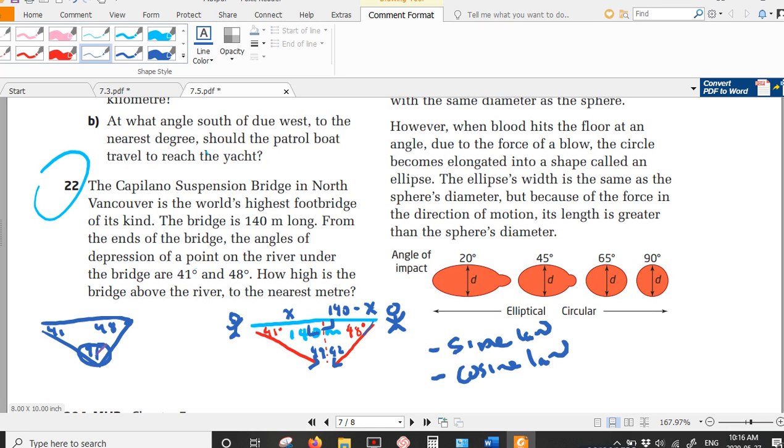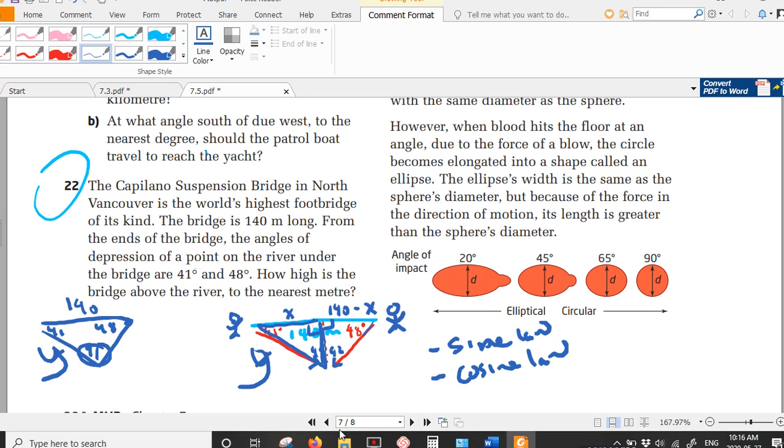If we were to assume that this was close enough to 90, then yes, we could solve it, because then we can use the 140 that's up here, and if that's 90, then I could solve this side length, right? So if I solve this side length, or let's call this y, sorry, we can find that, and then we can use SOHCAHTOA to find this height. Okay. So hopefully that answers all your questions.